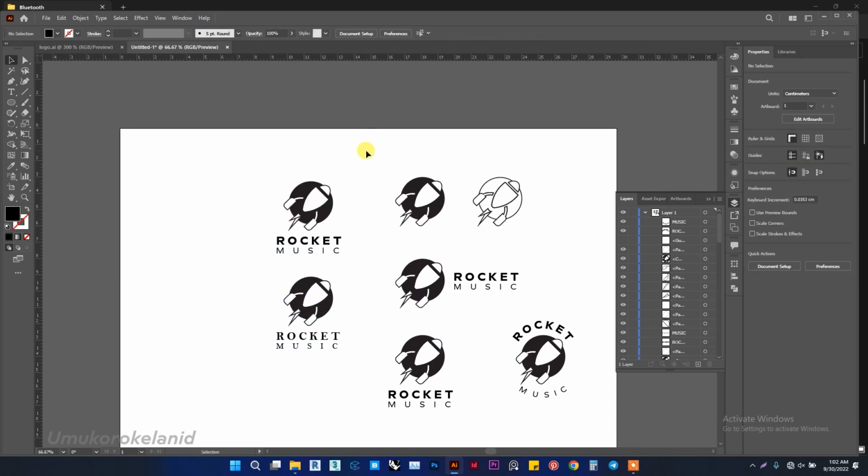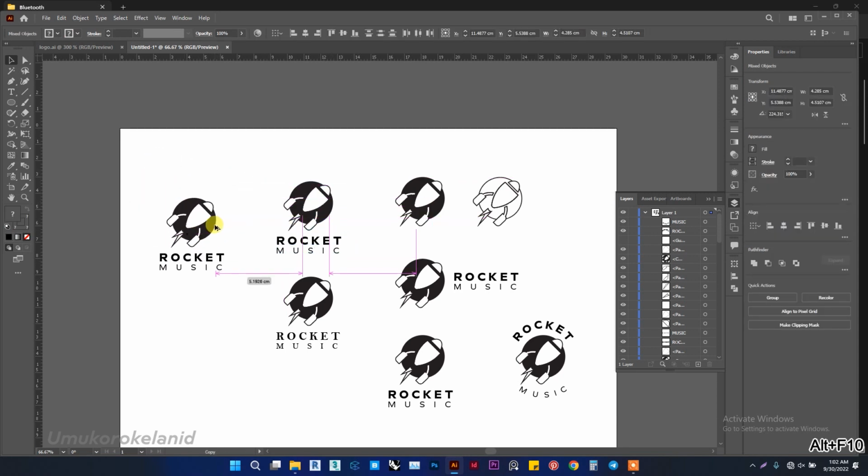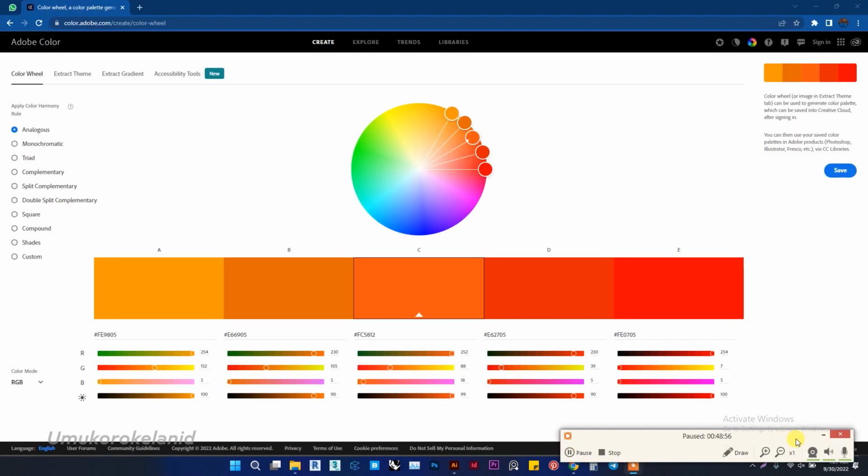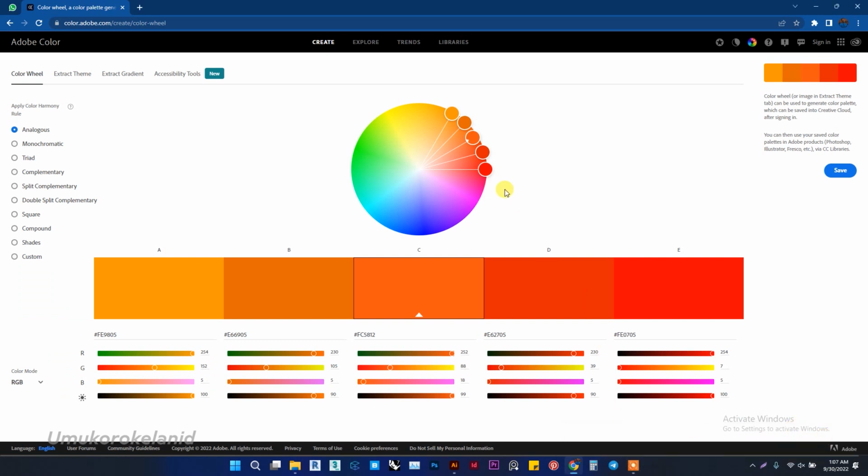And most times the client will give you colors they want, but in this particular section I'll be picking the colors. I'll be deciding the color. Let's apply colors to this. So I will do that by picking colors on Adobe, color.adobe.com. So how do I do that? So I'll be picking the colors on Adobe.